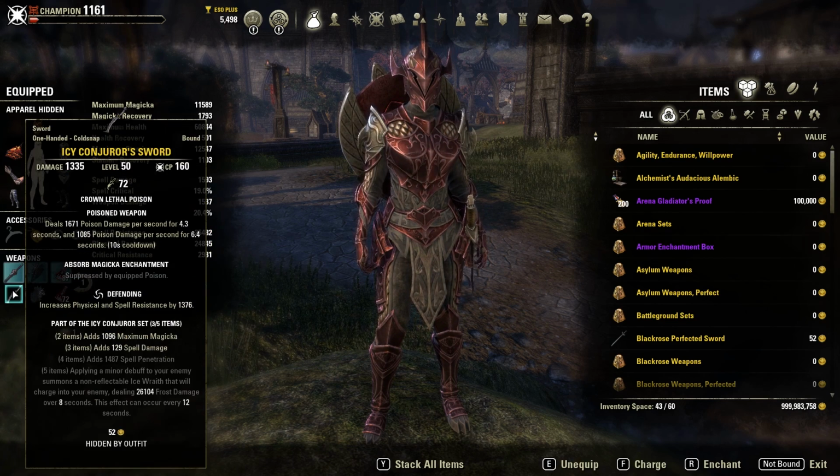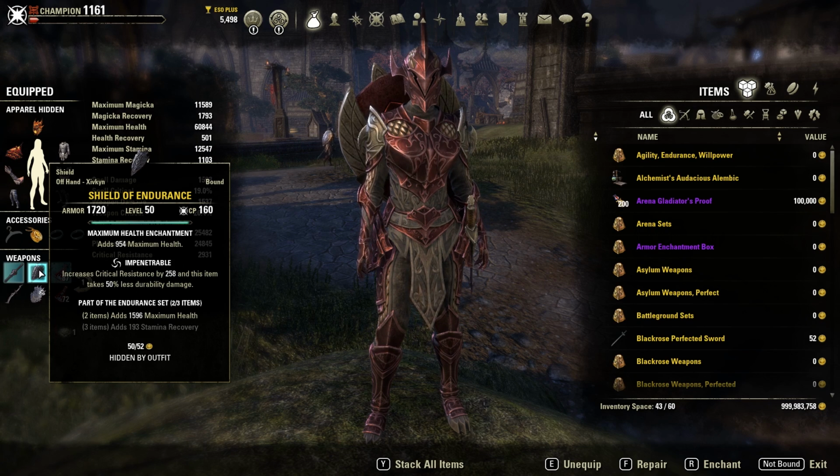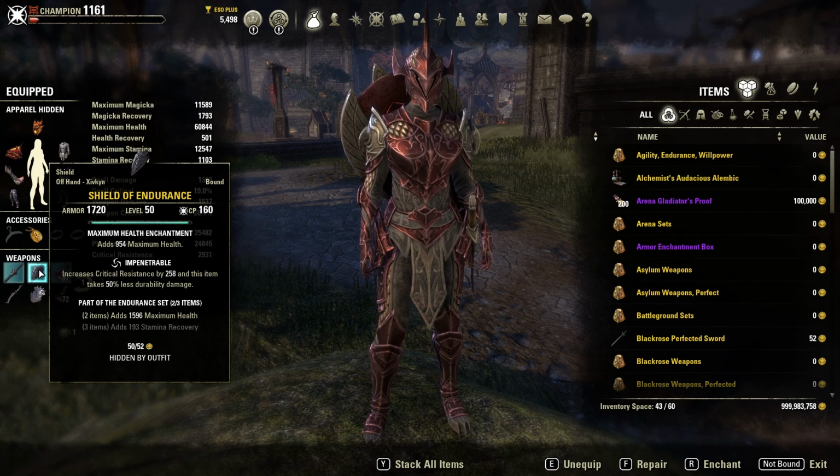Now, taking a look at the traits on it, guys, on the front bar here where we're focusing on the max HP, I've actually gone for Impenetrable with the shield just for a little bit more crit resist.